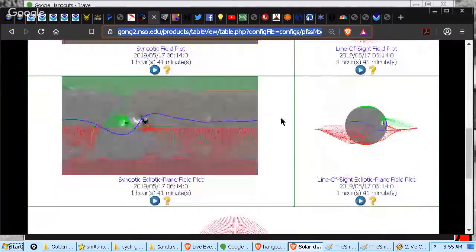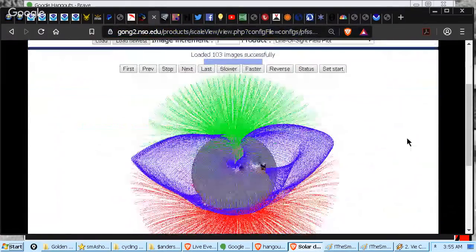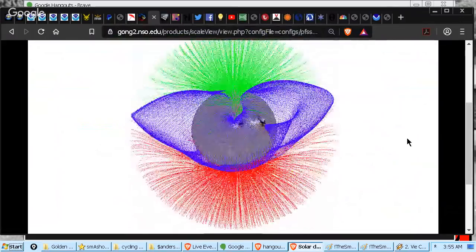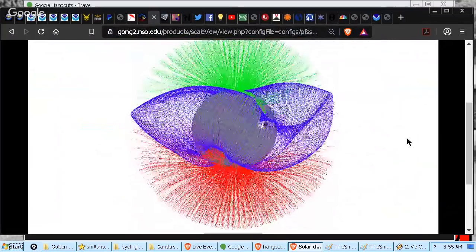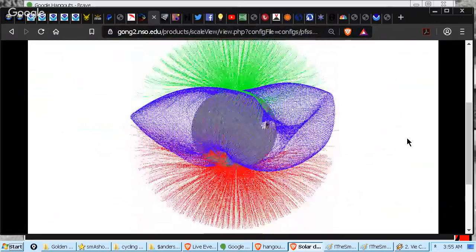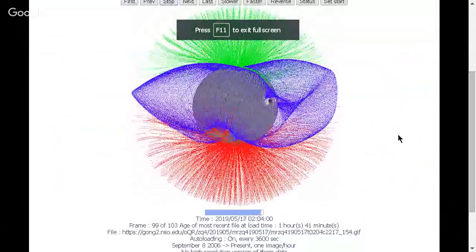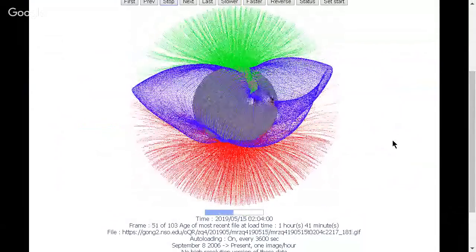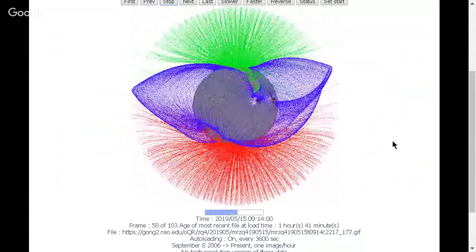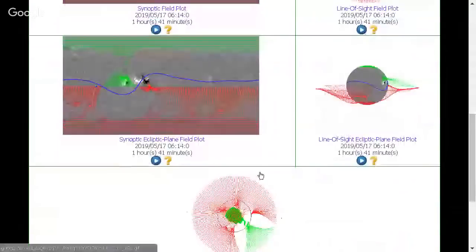Let's look at the GONG 2 here. Should be interesting on the line of sight field plot with those setting sunspots. There should be some undulations especially in the south pole here as a result of that, since they are north of the solar equator. And since they're north of the solar equator, they'll have more relative effect on the sun's Z field, and that's the north Z field, due to the proximity of those sunspots. So here comes some high-powered coronal holes that are going to be extra high-powered because of the pulling back of those fields due to the sunspot activity.